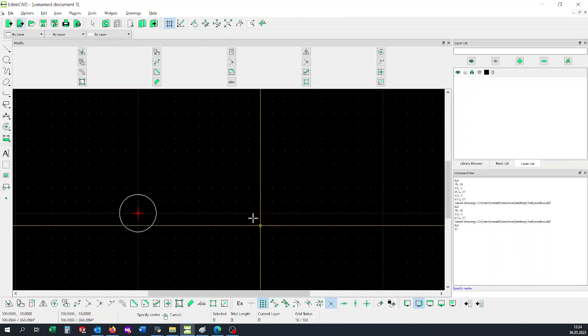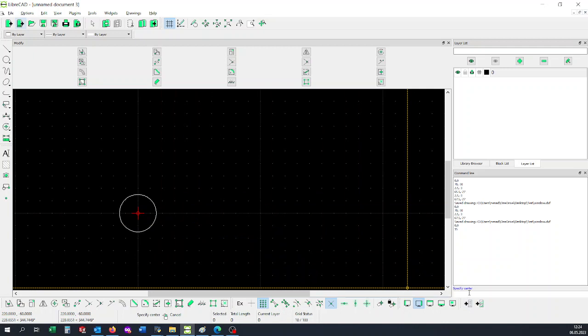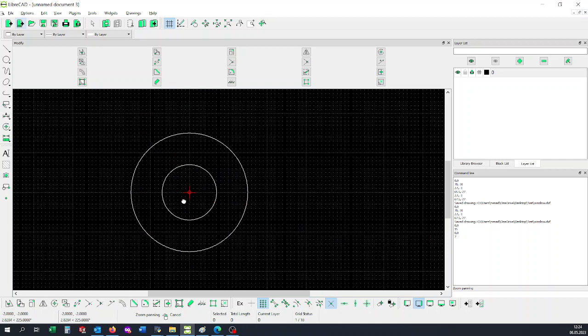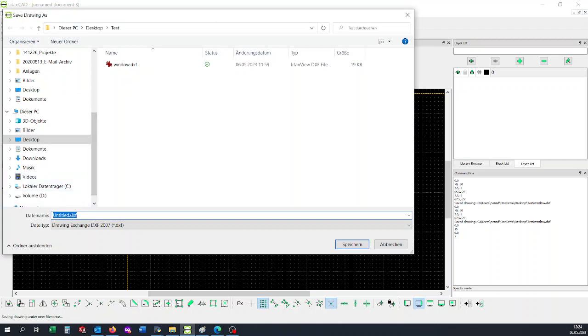And then I'm going to draw another. So it asks me for the second center 0 0, and then I'm going to make a radius of maybe 7 millimeters.